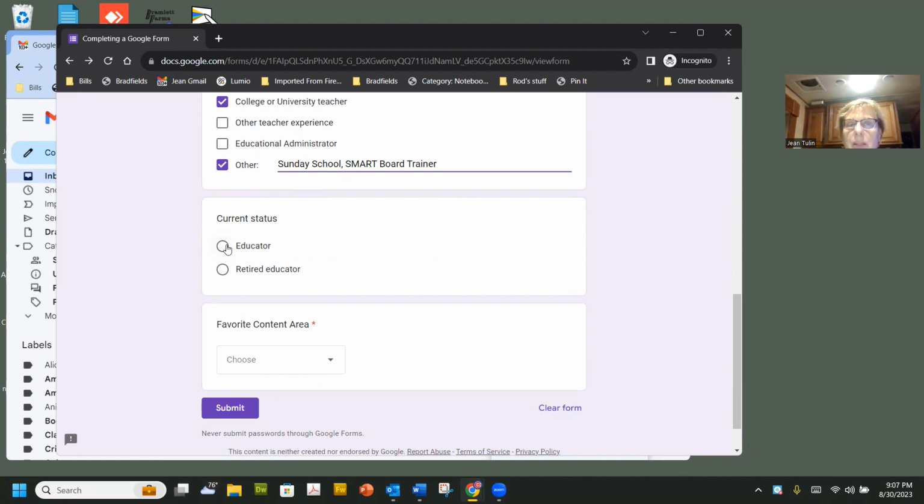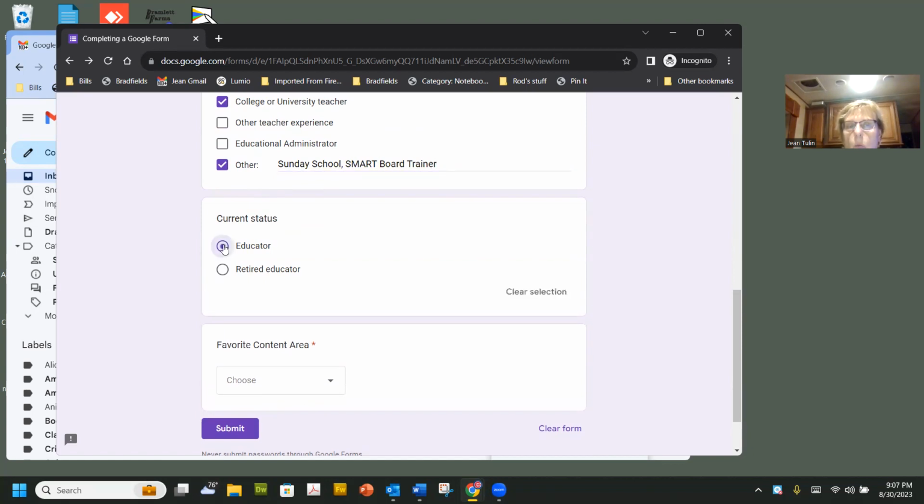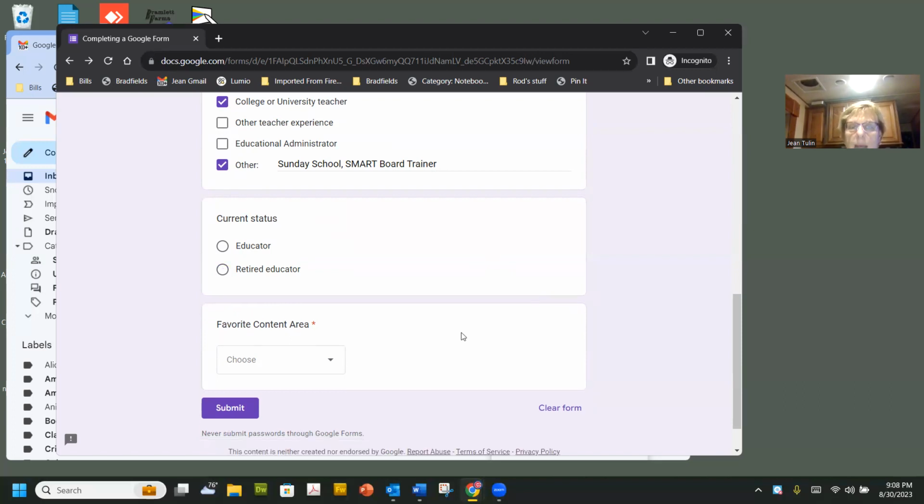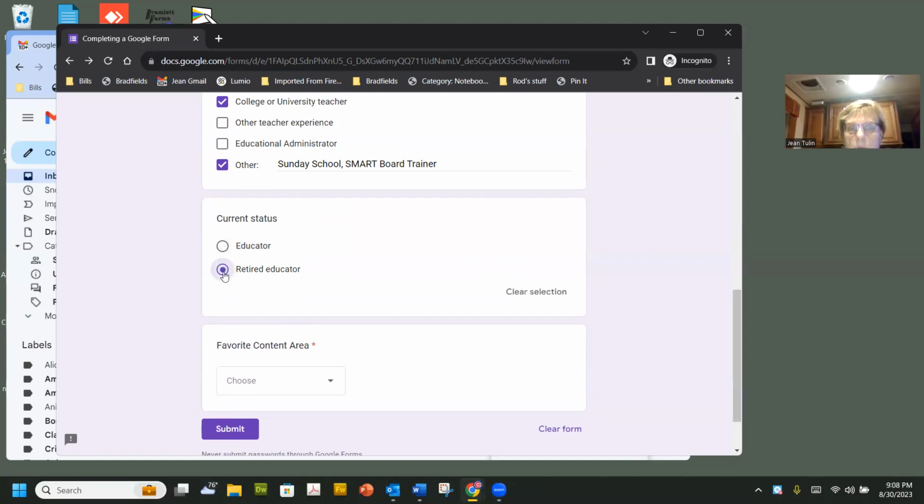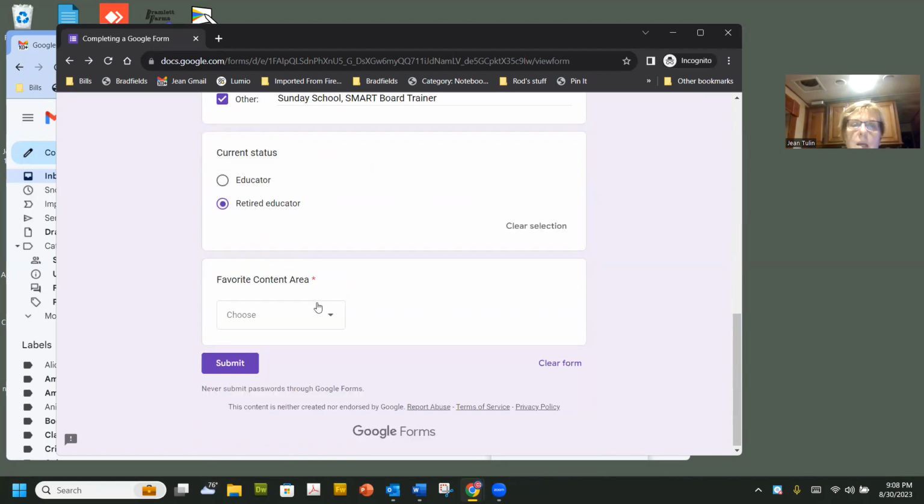The next question is called radio button questions. And these are circles, but they're called radio buttons. Don't ask me why. I suppose because they look like buttons on a radio. But when you check one and then check the second one, you'll notice that the first one goes away. That's because this question only allows you to have one answer. If I had 5 choices, you could still only have one answer. And this question has no asterisks. So that means when you clear the selection, you could go ahead and answer the next question. It's not going to force you to pick an answer, but I'll go ahead and pick retired educator because that's what I am.